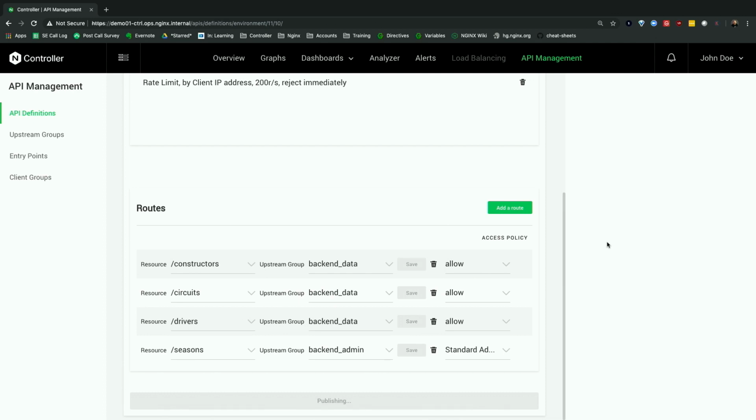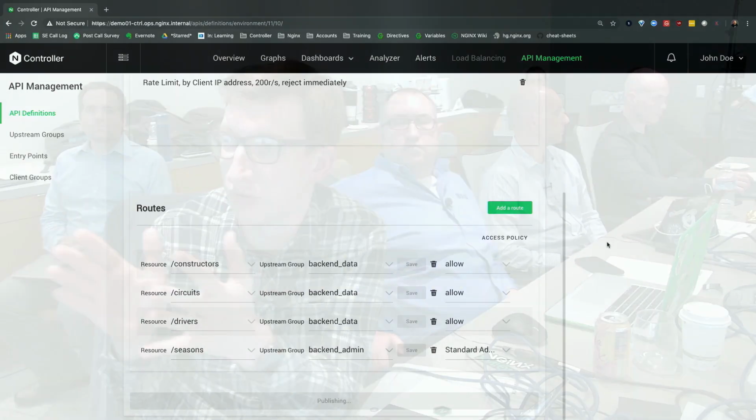Can I ask a question while that's publishing? Yeah. Are the API management and the load balancer configuration at the moment two entirely separate pieces? Typically, if you're doing API management, then where you're sending it to, you want to load balance, but you'd be doing that with a different product. With you guys, you've got that together. So where you're configuring the entry points and adding nodes, I'm almost feeling like I want to be configuring a load balancer at the same time.